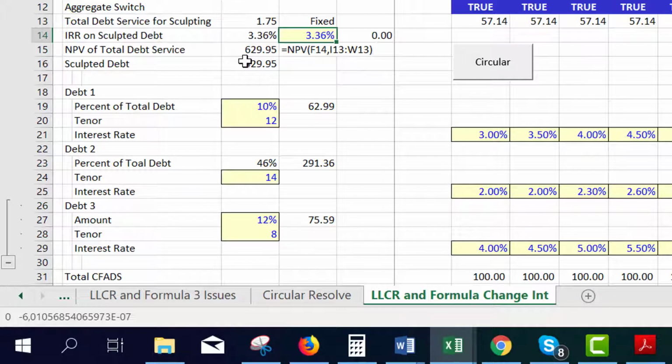So I have to remember that the real rule is, number 1, compute debt IRR, number 2, put the LLCR on all the non-capture issues, number 3, put a formula in for the captured issue.